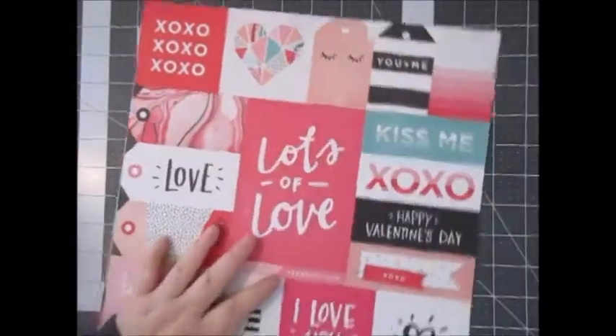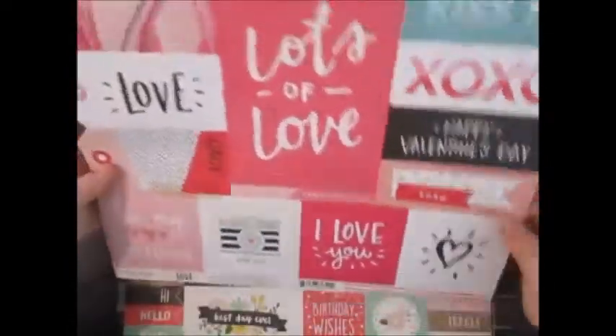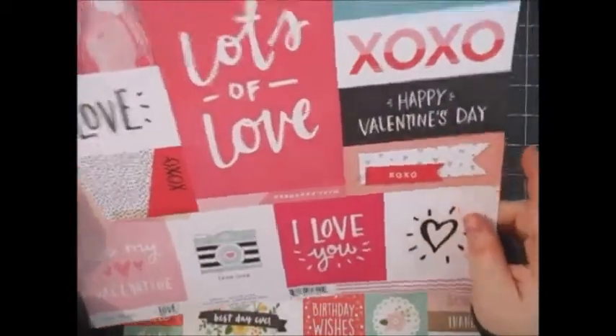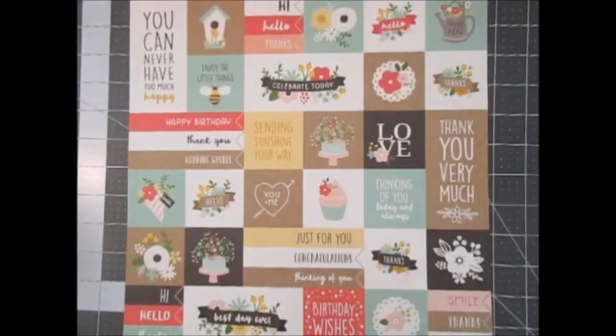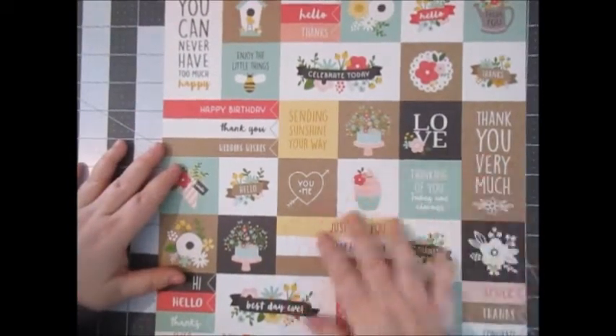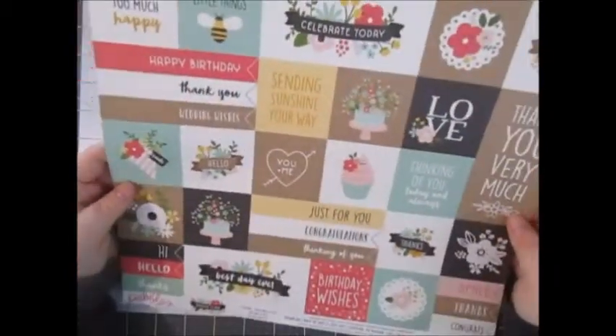And then I just got two random pieces of paper. The first being the Hello Love from Crate Paper, the cut apart sheet. I'm going to add this to my February kit since it does have Valentine's Day stuff in it. And then the other one is from Pebbles and it is called Spring Fling. I love some of these cut aparts and I thought I can make my homemade flare with them — they turn out really cute.